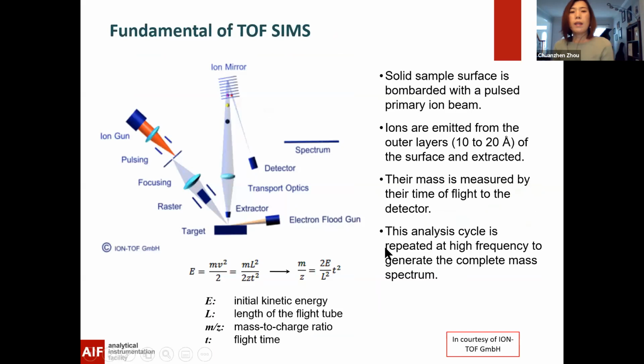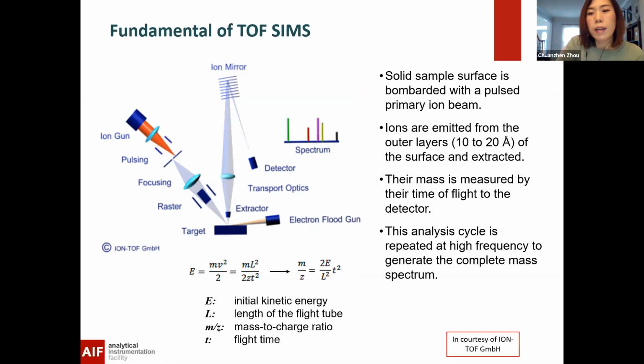All right, so let's look at how TOF-SIMS really works. Over here, this is the sample. You put the sample in the stage. That's the primary ion beam source. These primary ions are pulsed in a very short pulsed ion package. They shoot onto the sample, interact with the sample, and then you generate a lot of secondary ions from the surface of the material. As you can see, those secondary ions are different sizes, which means they carry different mass.